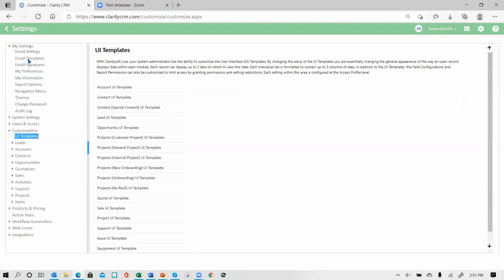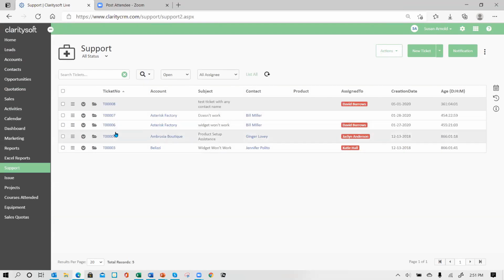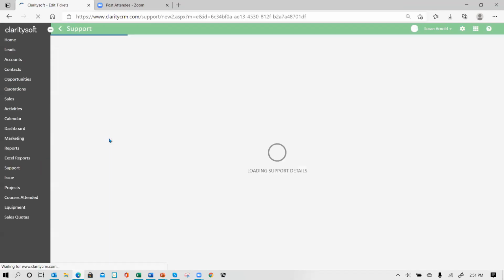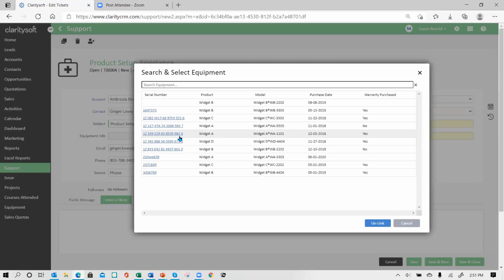And then if I go back to the database and reopen a ticket, so I have equipment info here. And when I click on this, it lets me search. So here I'm able to search by the serial number.